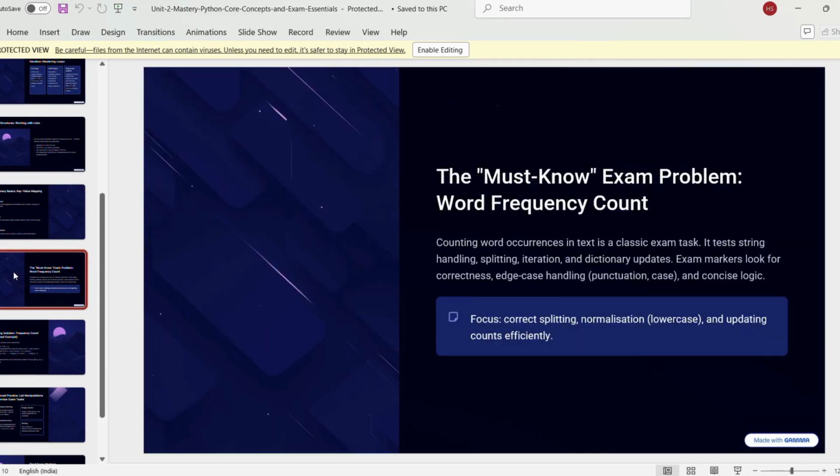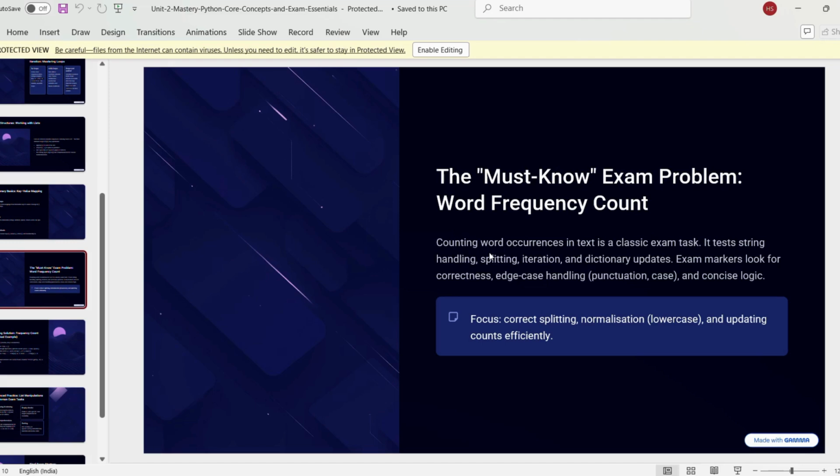Now, our next slide is the must-know exam problem: word frequency count. Focus on correct splitting, normalization, lowercase, and updating counts efficiently. Counting word occurrences in text is a classic exam task. It tests string handling, splitting, iteration, and dictionary updates.